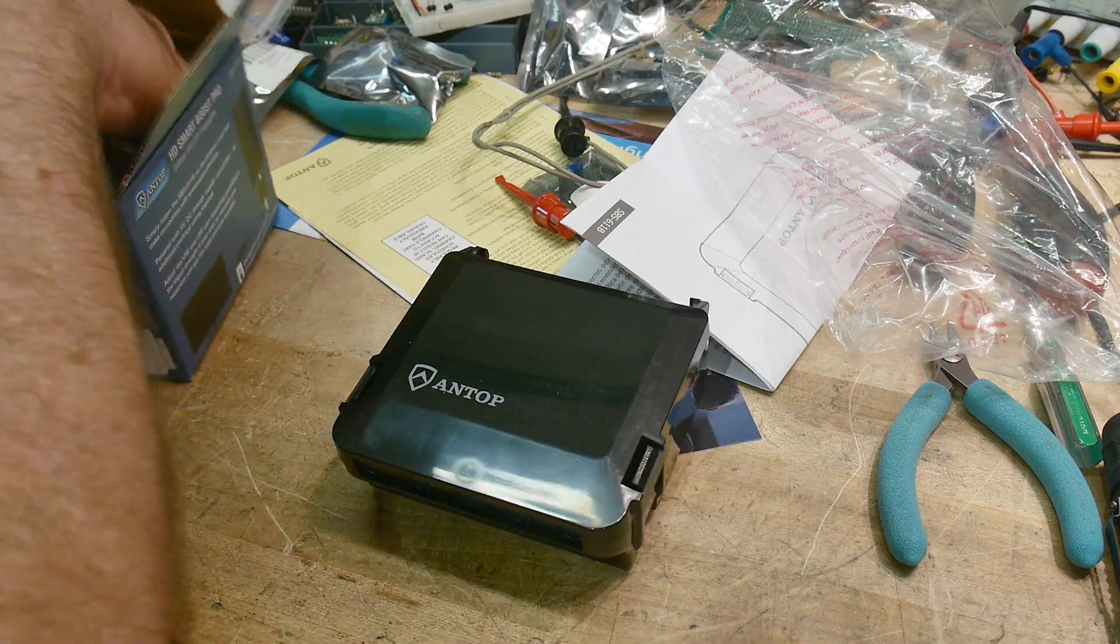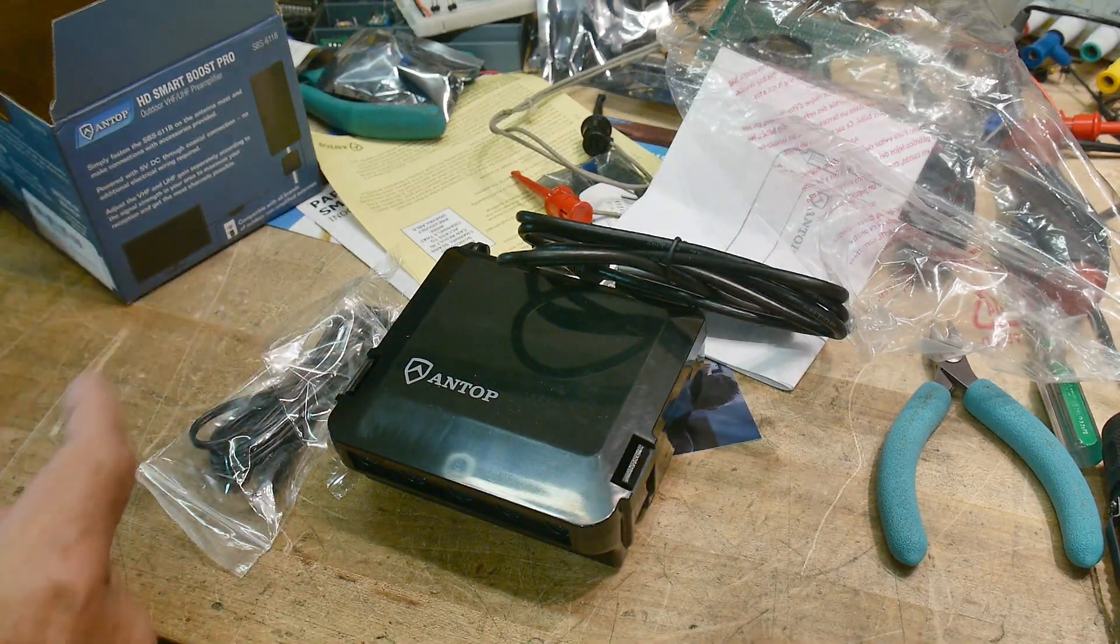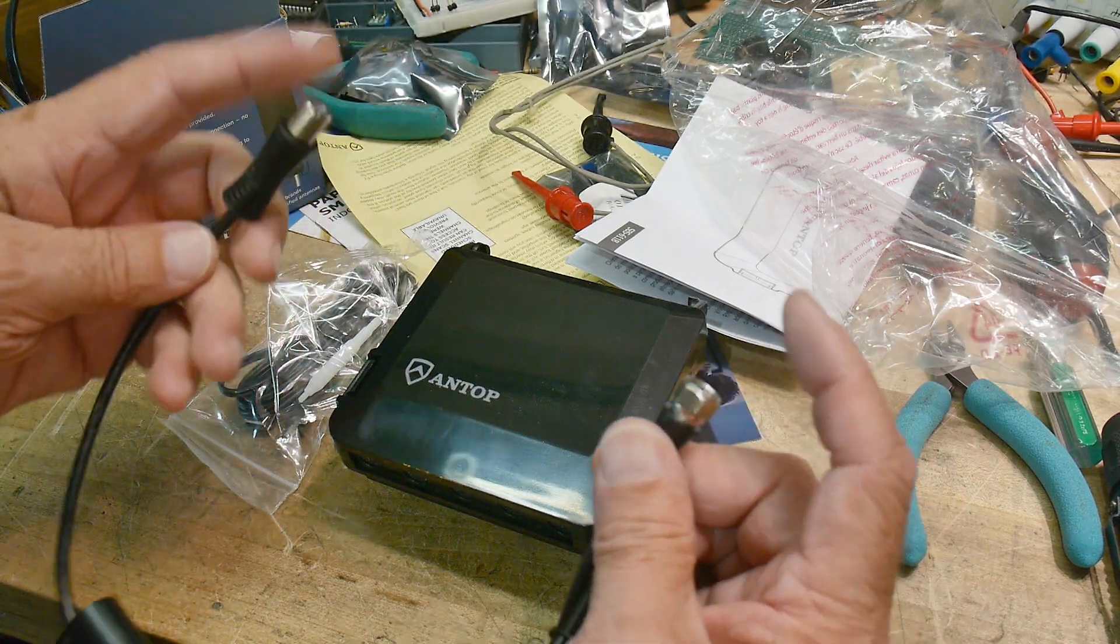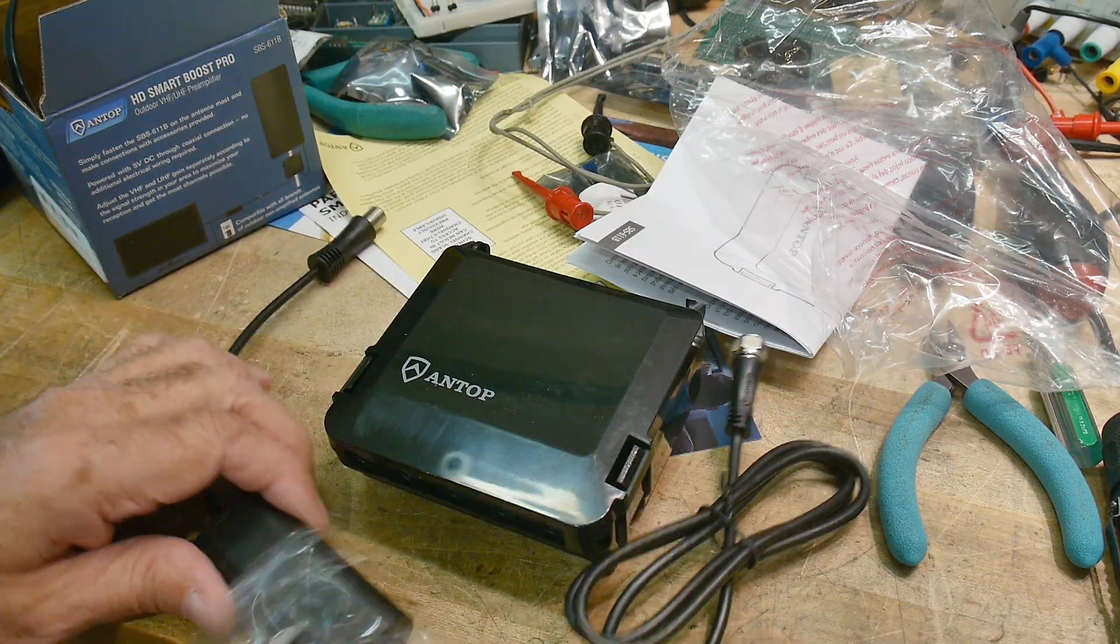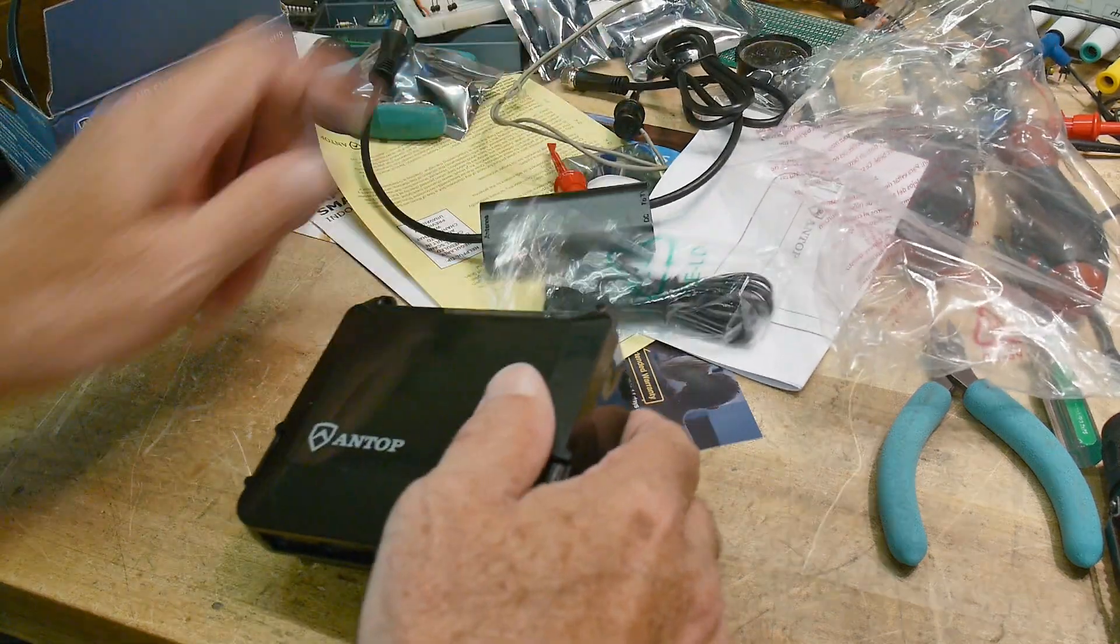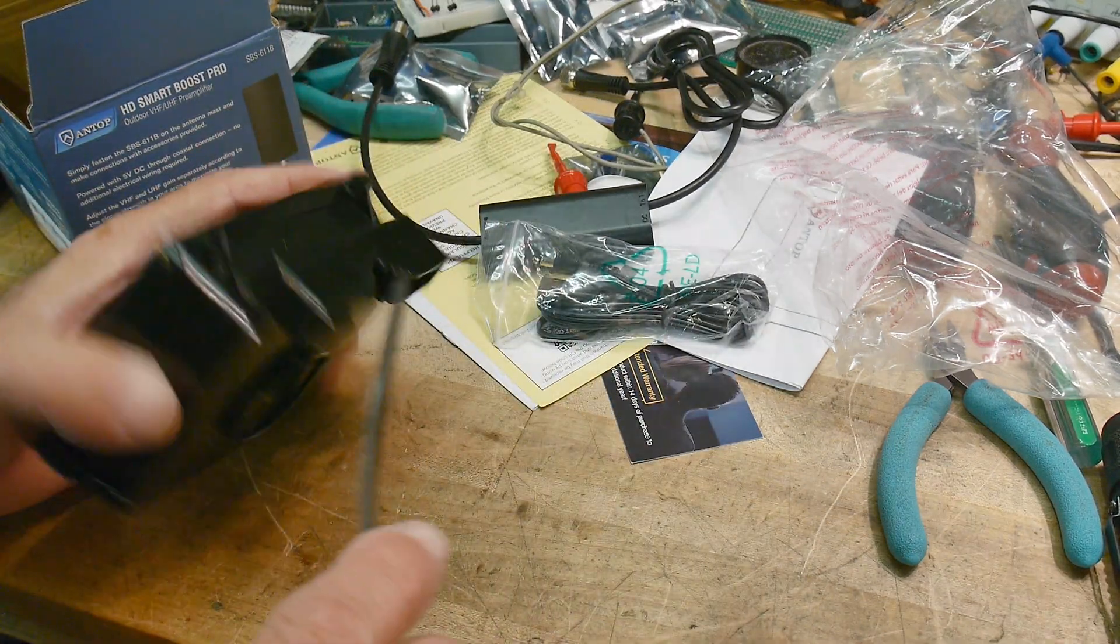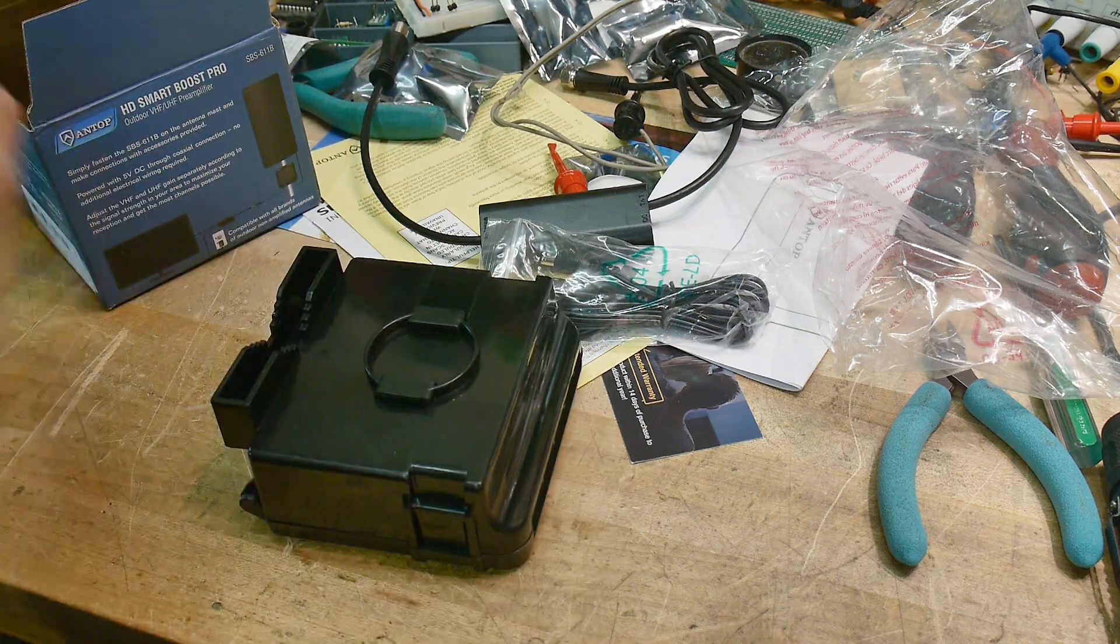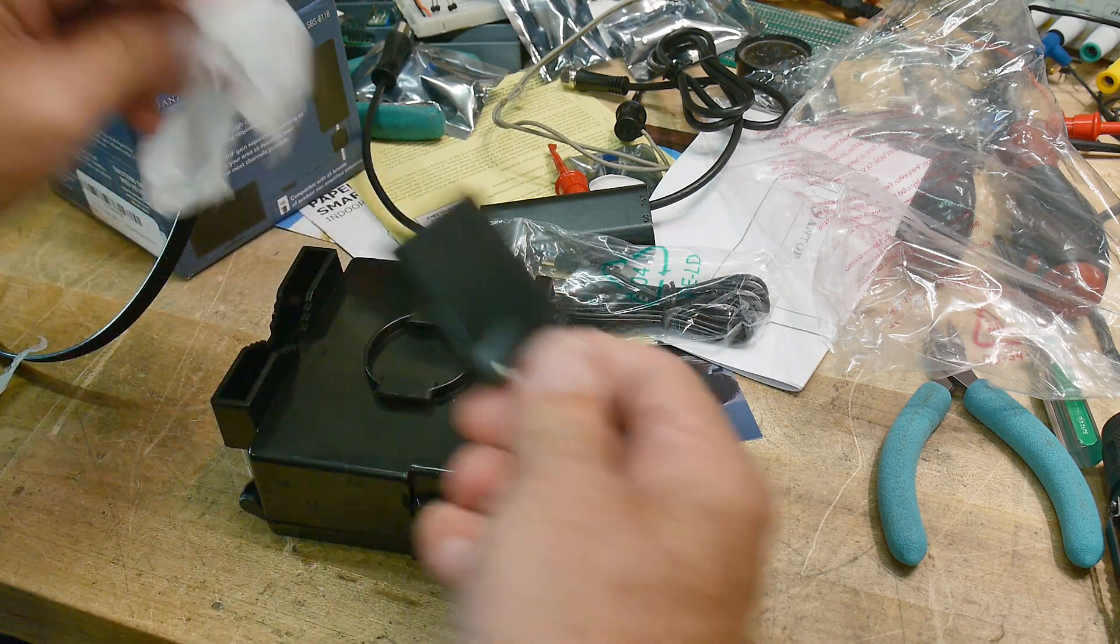Alright, here's the box. What else comes in? So it needs power. The way that you get power is to go up your cable. So this box here, you connect this inside the house and then you have a power adapter that you can put 5 volts in this thing and it will power up your device up through the cable.